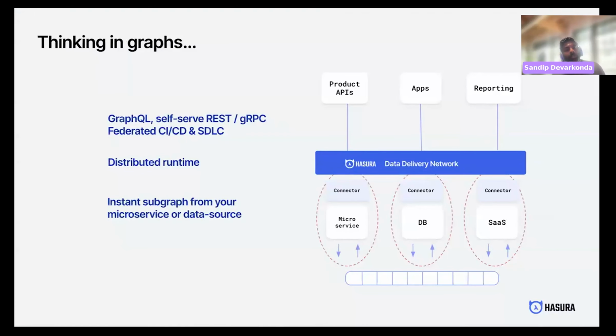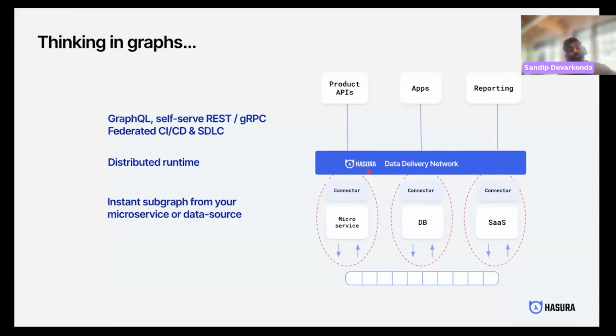We extend the thinking in graphs to switch the supergraph with a data delivery network. It's the same kind of box that works with your domain subgraphs. What we've done is decoupled the graph from the format in which the data can be consumed.